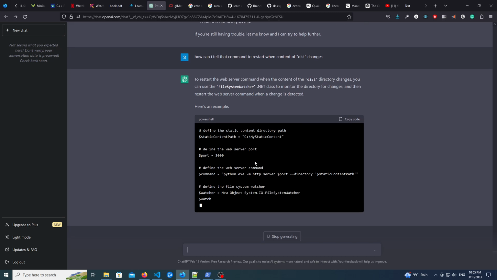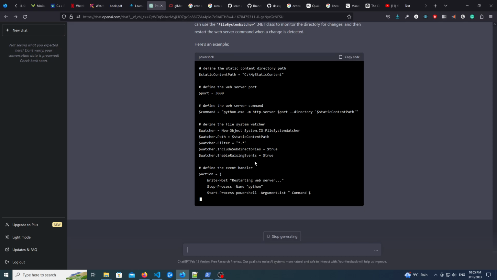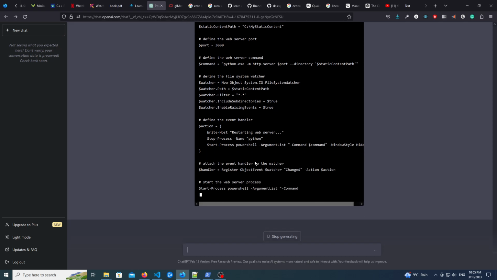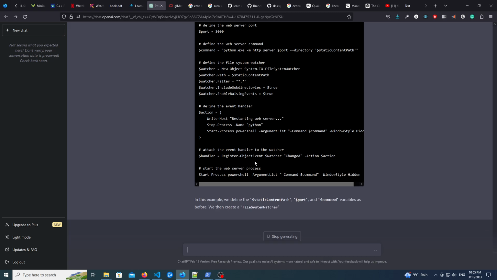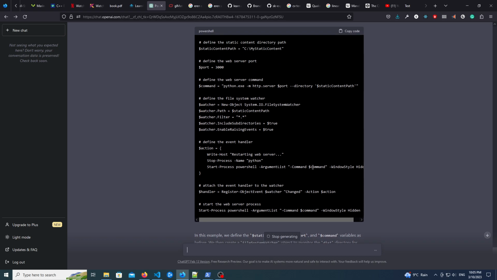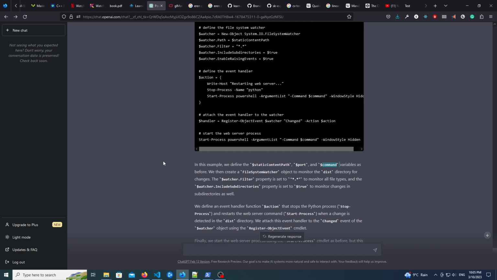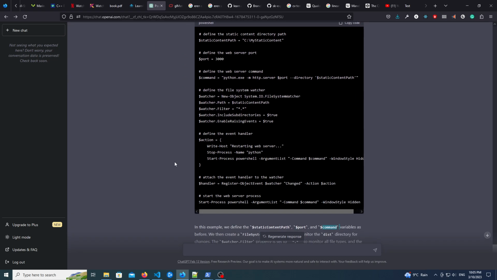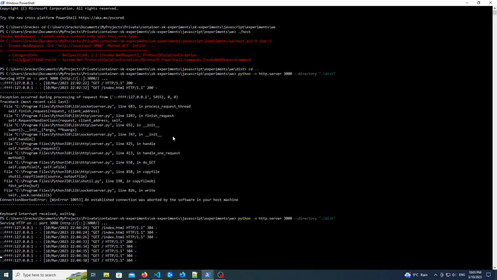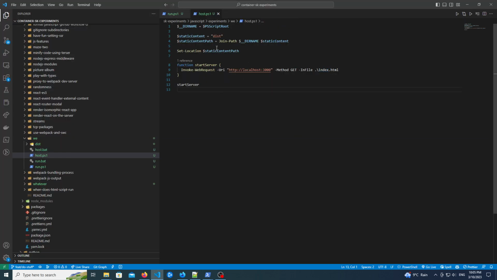Command python port directory, file watcher, new object, system path, static content path, filter includes, action the event handler, write host restarting web server, stop process, start process, PowerShell argument list command to the watcher, start the web server process. Yeah, and this defines the static content command, blah blah blah. Okay, I don't know if that's gonna work, but let's see.